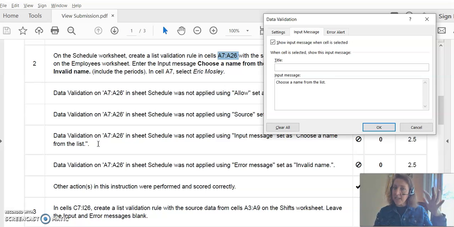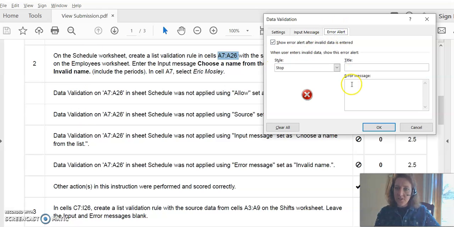Everything's exactly uppercase, lowercase, exactly as shown. The error message is, and now notice I can actually see it behind my window. Okay, so the error message is invalid name, period. No extra space, uppercase, lowercase, invalid name. Okay, giving it the double check there. Go ahead and click OK.